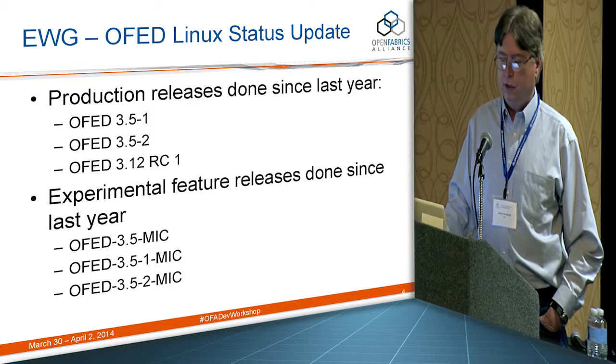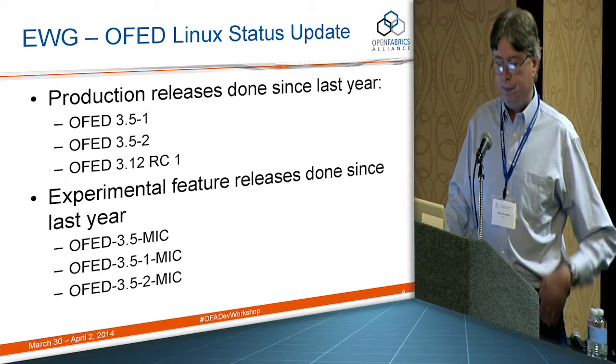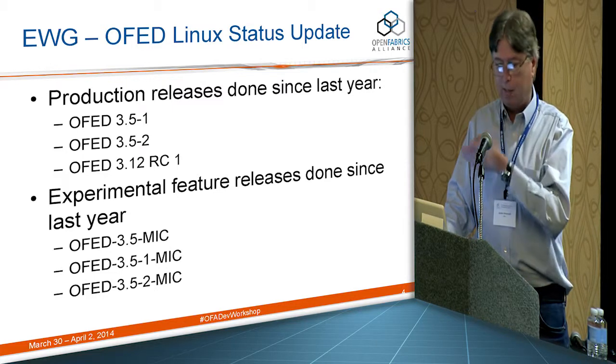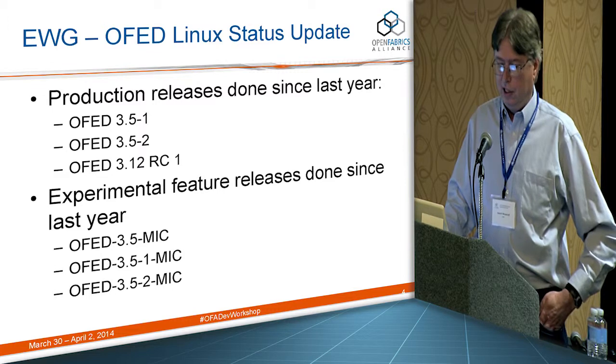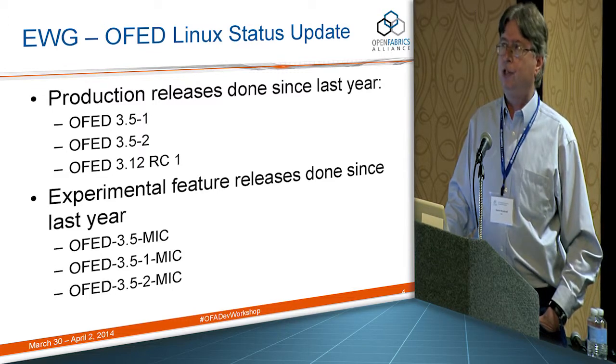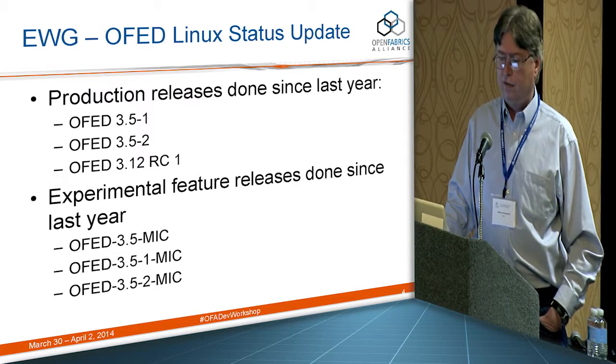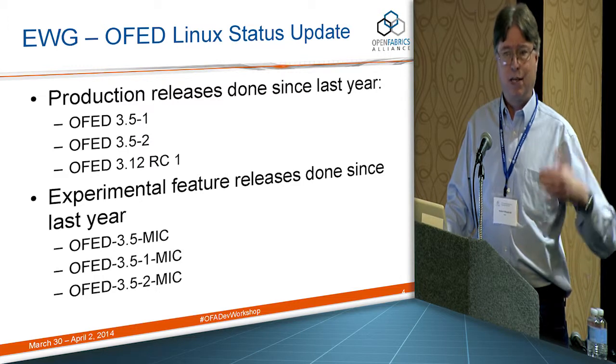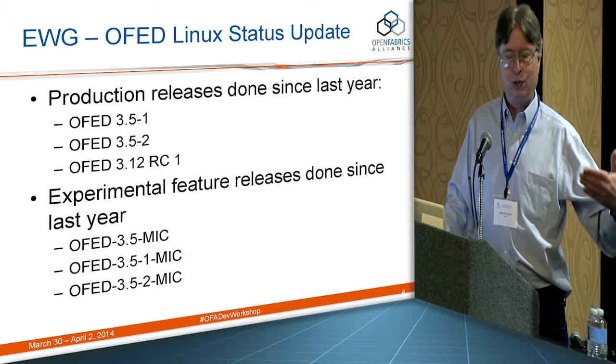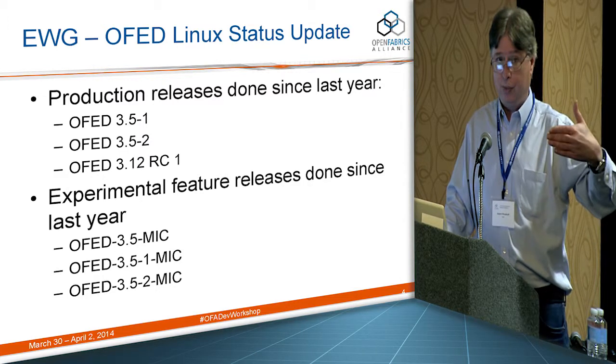This was the first year that we used our new process of allowing people to have experimental branch releases for new things that are not upstream. We'll talk about this in the process section in a bit, but we made a change a few years ago where we decided to base all of the kernel components on the upstream Linux kernel, rather than just having a separate version of the kernel code in OFED that was newer and didn't match upstream.